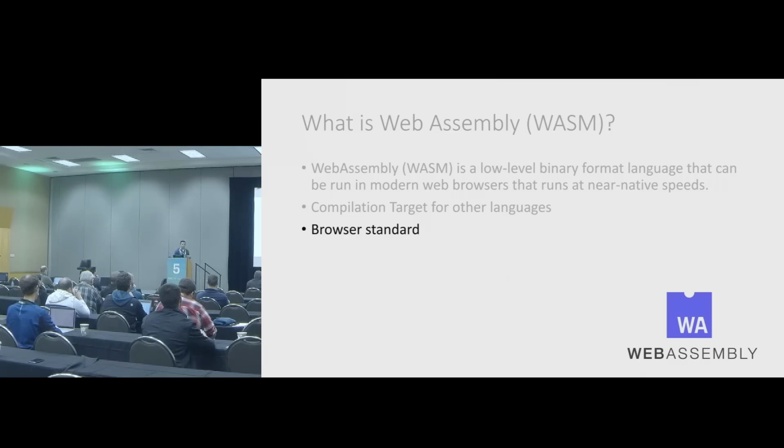But they don't re-implement all of the DOM APIs or anything in WebAssembly. They give you these little things that you can do with WebAssembly, and you can also shell out to JavaScript. And we'll actually take a look at that here in a second. So it's its own little sandbox and its own little island within the browser. But what this means is there's no more JavaScript monopoly. It means you have a choice now. You can pick the language that you want. As long as it compiles to WebAssembly, you can write a SPA application in that language. And we'll take a look at that here in a little bit.